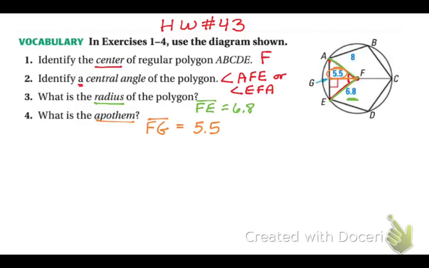Now, what I would suggest that you do for these is try these problems on your own first. And then when you get stuck, or if you want to check your answer, then come back and run through the video. Or you could run through the video first, turn off the video, then try to do the problem. Whichever way. But don't just take the answers purely from the video. Exercise your brain in trying to figure this out, because that's what you're going to have to do on a quiz.